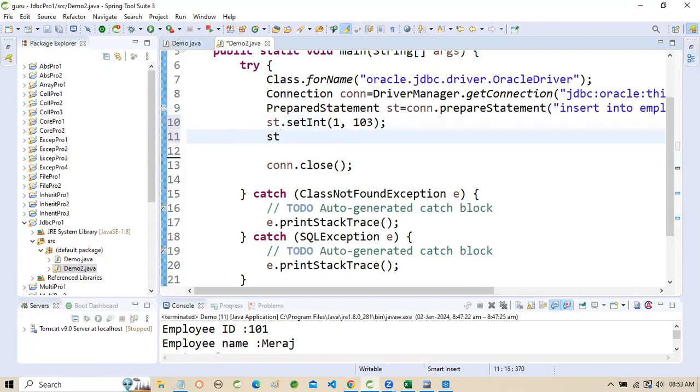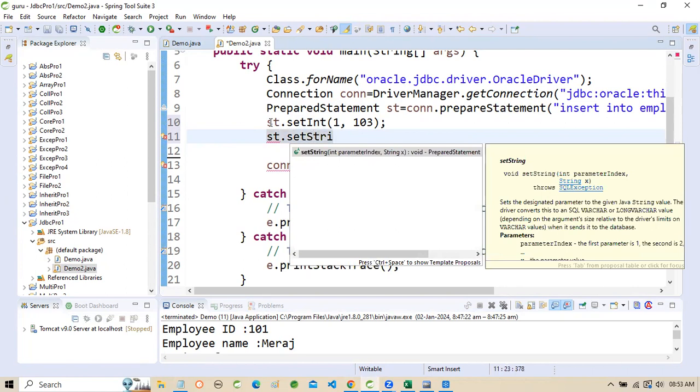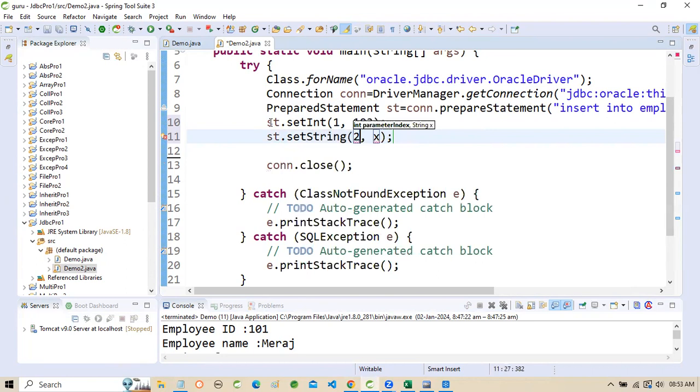Same as setString, because the second column is for employee name, and employee name is a string, so we use setString, column number two, and the value, suppose here I use Alok.